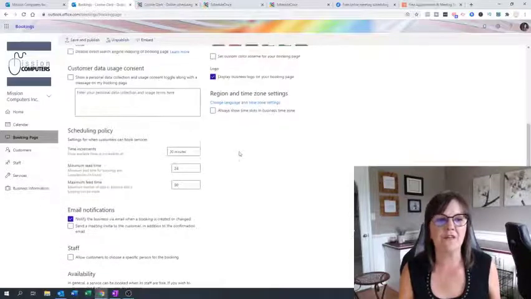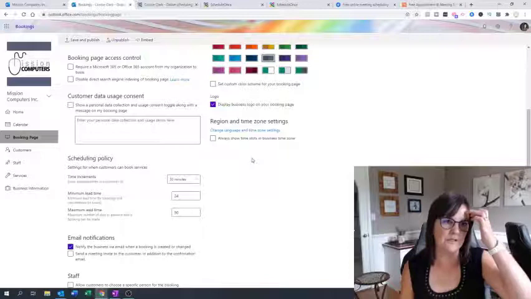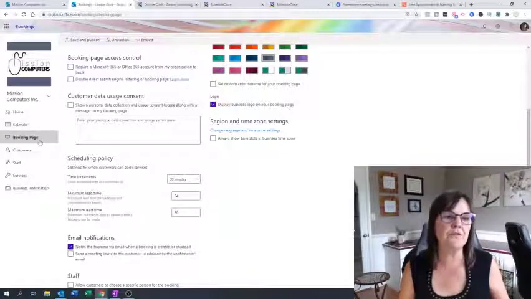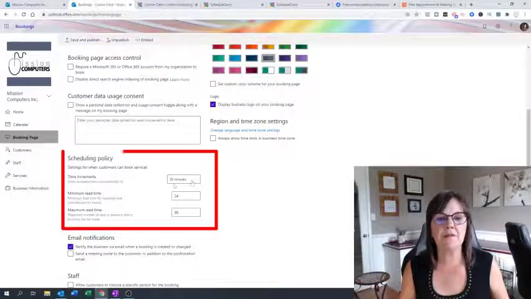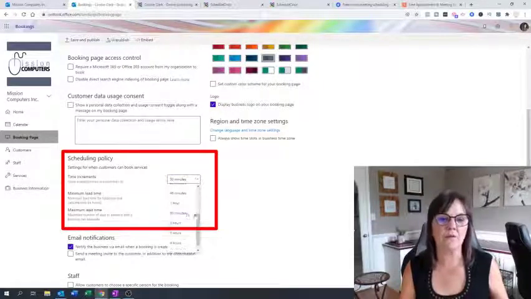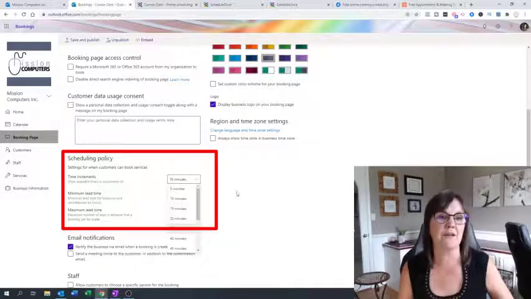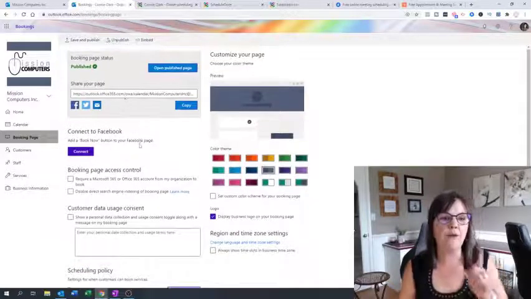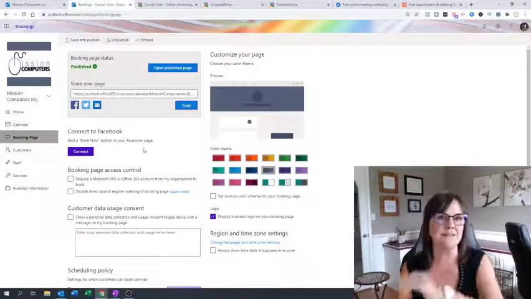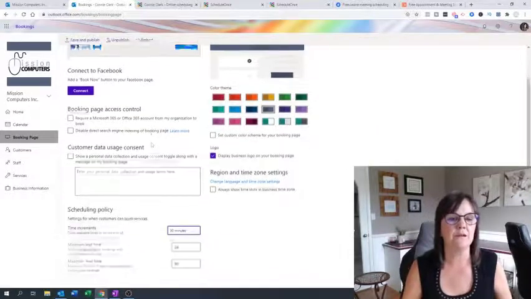I'm not going to take too long at this. There's a lot in here, but I want to just show you a few options available to you. So starting with my booking page, what I can do is say what my time increments are. See how it says time increments? I could say it's 30 minutes or whatever time increment I want for that particular appointment. And by the way, I'm on a particular appointment, so this is for one of the appointments that I have listed. I have multiple types of appointments, and I'll show you how to make multiple in a second here.